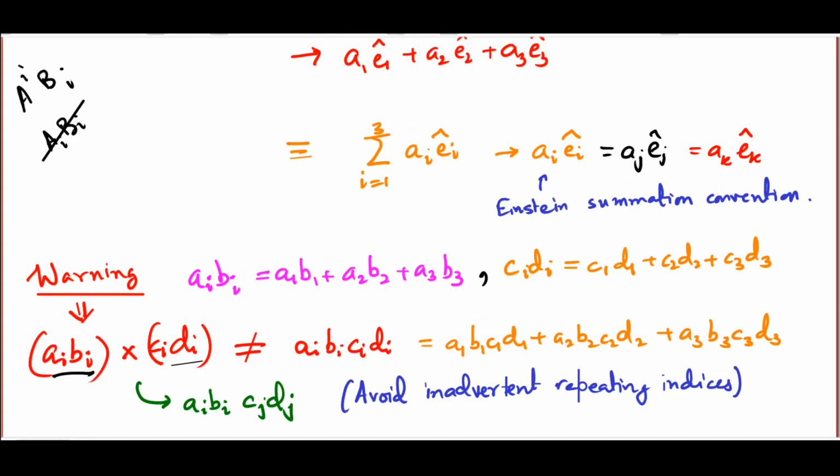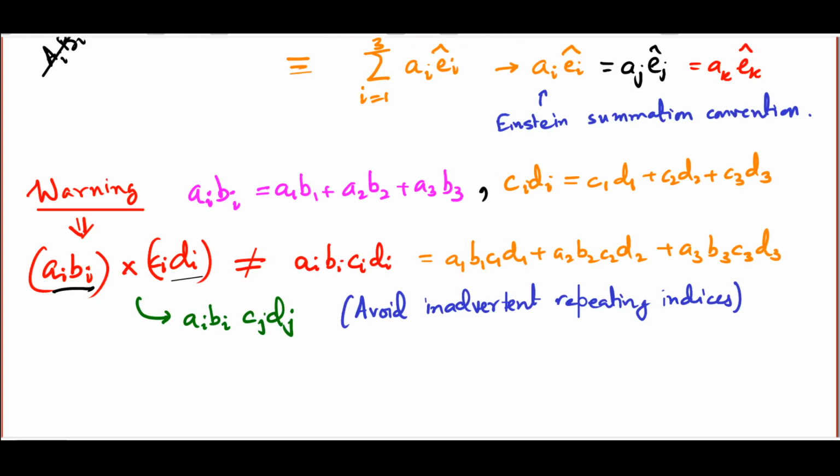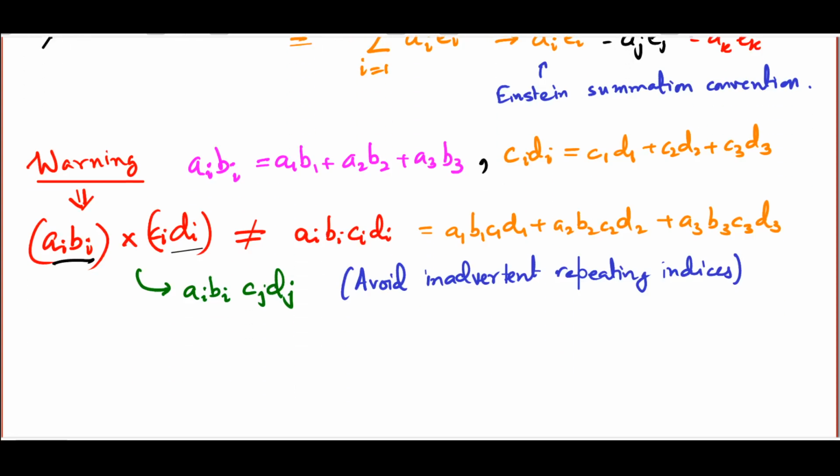Now that we have understood the convention, let us try to use this and see what this has to say about simple operations in vector algebra. Let's start with really simple operations, some of the most basic ones in vector algebra, like multiplication of a vector A by a scalar alpha. Note that in our convention, the vector A is written as A_i e_i, and there is a summation over i which is just implied.